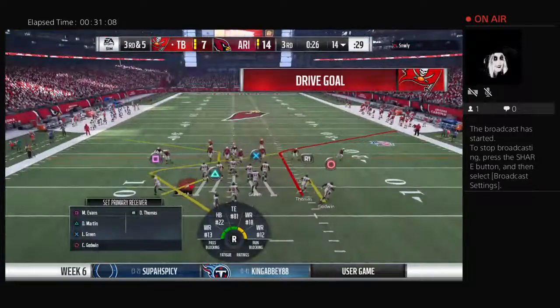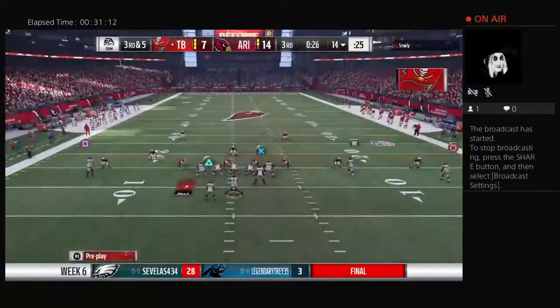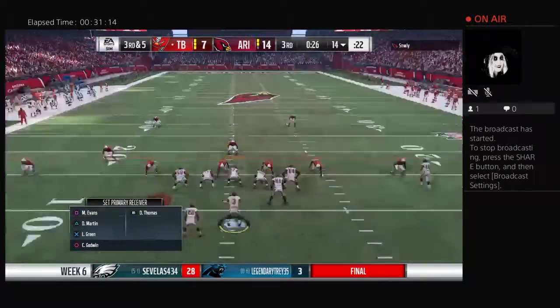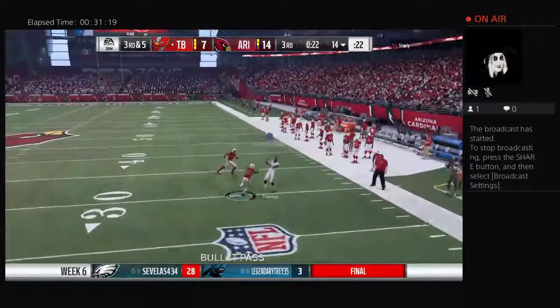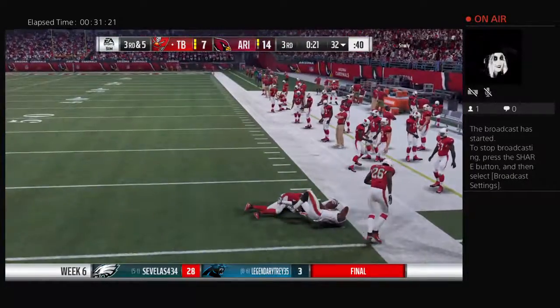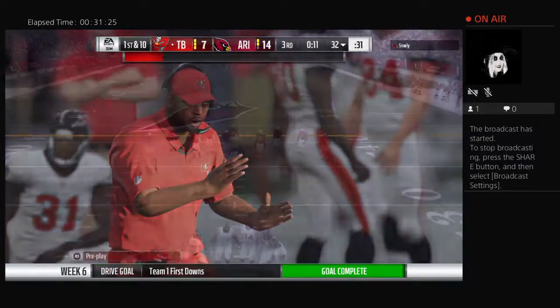But you have to keep trying. He's one of their best playmakers. No matter what it says on the scoreboard, you're always trying to get him the football. Winston from the gun on 3rd down. And he will have a man, Demaryius Thomas. 18 yards the gain for number 18.